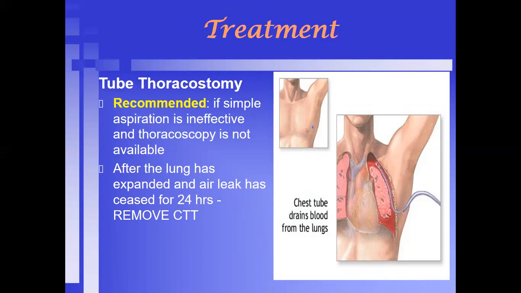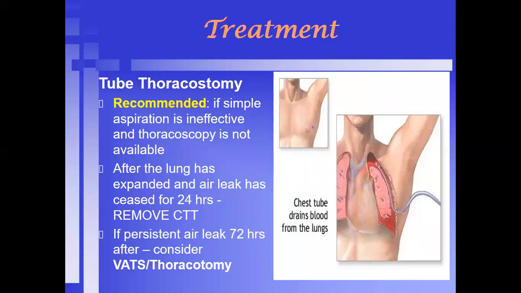So if you notice on x-ray that the lung has expanded and there is no longer any bubbling from the CTT bottle, then you can remove the CTT. However, if the air leak persists, if there is still bubbling even after 72 hours, then you might consider doing your VATS or your open surgery.